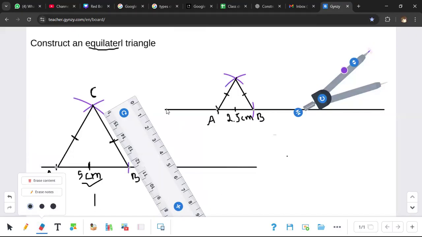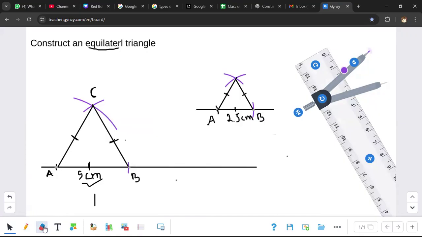Guys, if you want, you can erase this part only, yeah. These long things, right? The unnecessary part, but you have to keep this end and this end like this, right? No need to draw bigger lines. For this one as well, you can remove up to here. Right? You can remove up to here. So these things should be there.